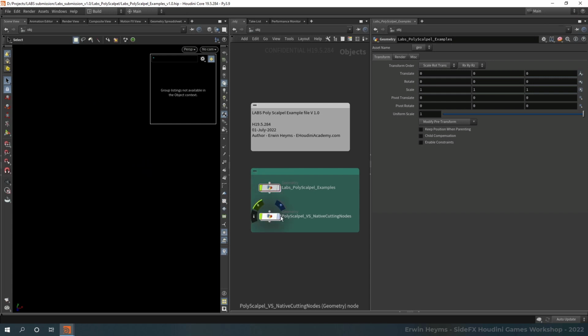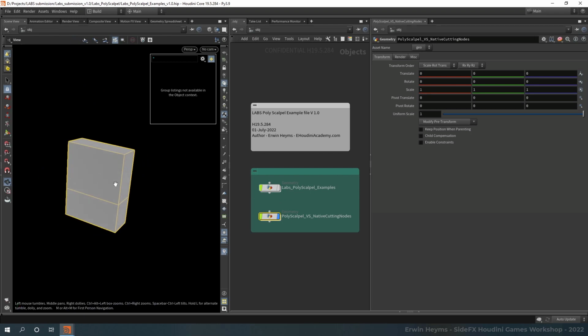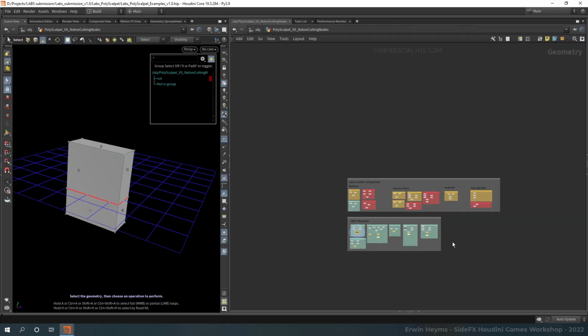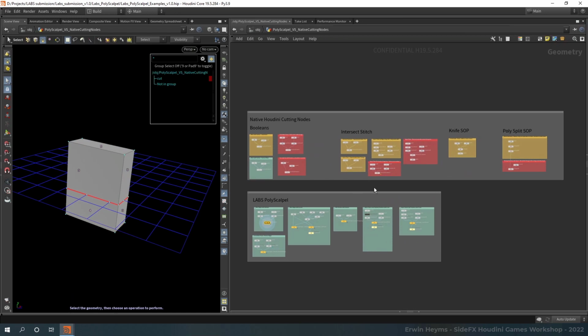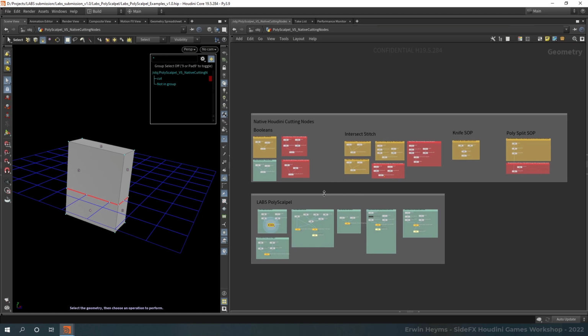Then down below I have some additional examples on how we can cut geometry and how it compares to the existing types of cutting present within Houdini. I invite you to have a look through these files. They should be included with the Scalpel in the Labs toolkit.